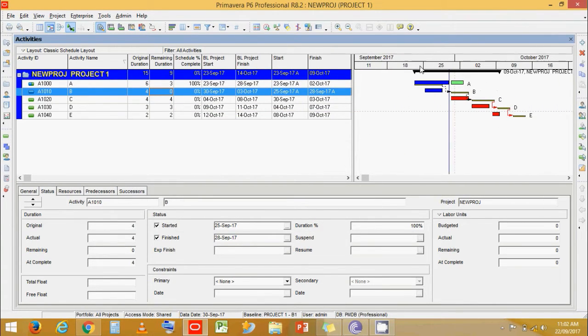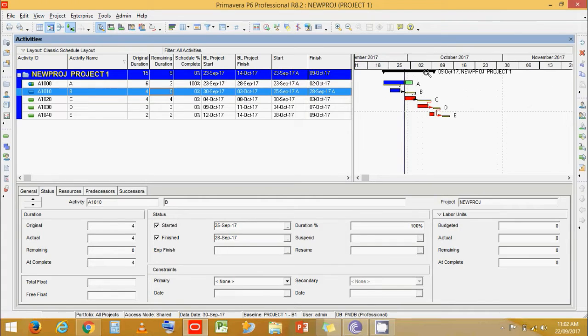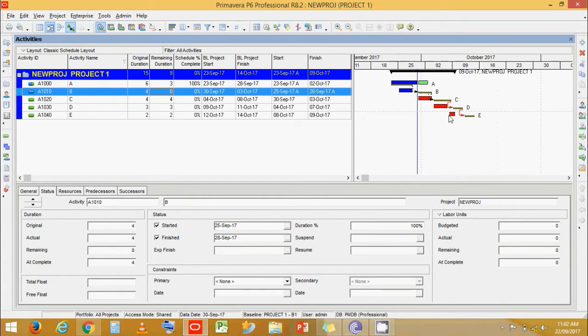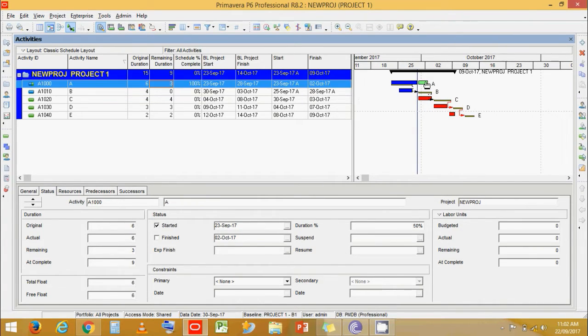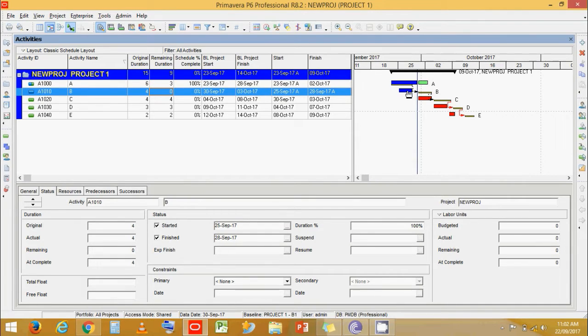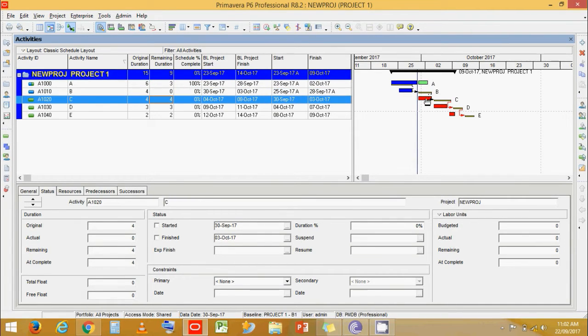Now if we see closely over here, we can see that activity A is in progress, activity B is completed, and activity C is now riding on the data date. Start of activity C was 4th October, is now 30th September.